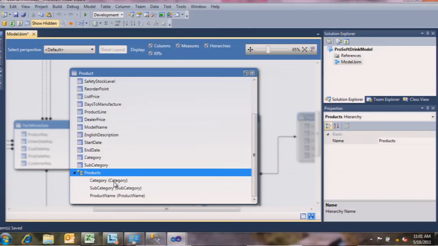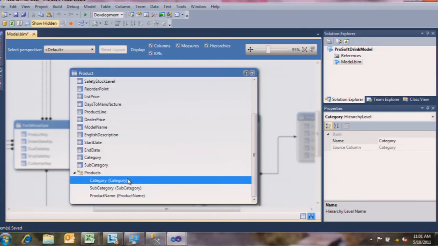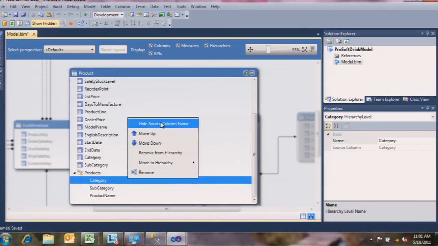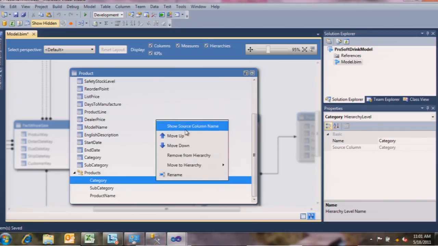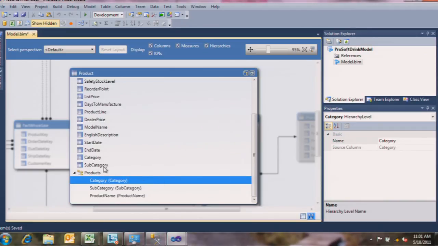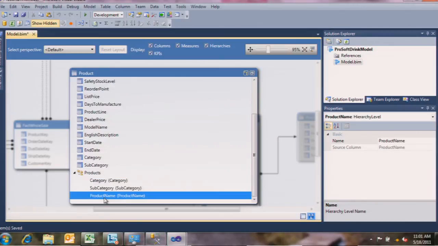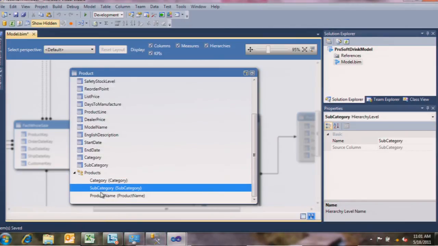The other way, if I click the icon up here, I'll create an empty hierarchy where I can just drag and drop myself and position them exactly where I want to have them. But in here, you see, I have my original names. These are my original source column names, which I can hide or show. They're on by default because up here now, I have products. This is called product name. This could have been called product category and product subcategory. I want to rename those so they are more natural in this context.